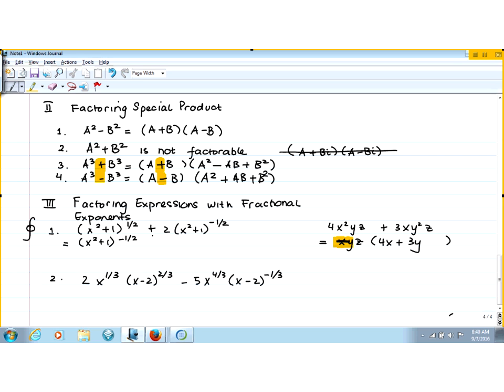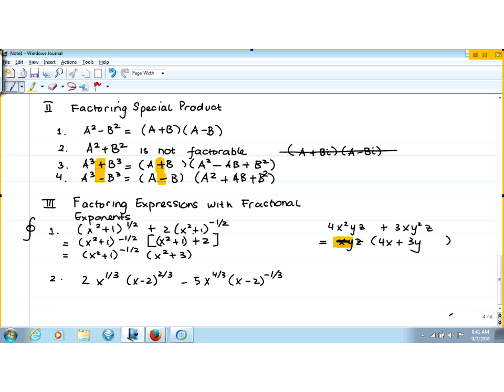Good. Now, I factored out x squared plus 1 raised to the -1/2. Okay, so what am I left with? X squared plus 1, to the what? To the first power. So should I write the first power, or you guys know it's nothing? So when I factor out -1/2, then I have x squared plus 1 raised to the first power, right? What about from the second one? What am I left with? Plus 2. So this is x squared plus 1 raised to the -1/2 times x squared plus 3. How do I get the x squared plus 1 to the first power here? Does everybody know why this is x squared plus 1? This is actually x squared plus 1 to the first power. It's just that I don't write it.